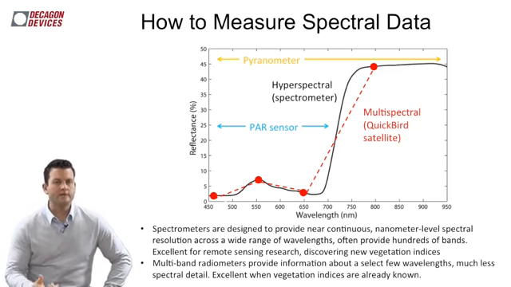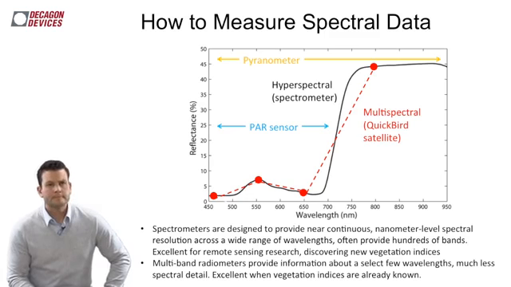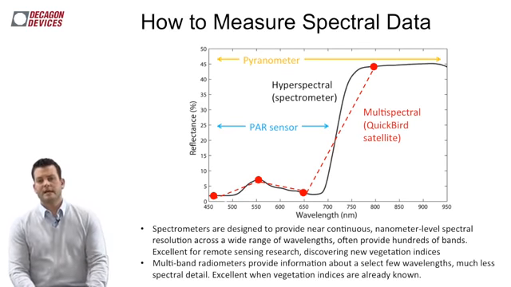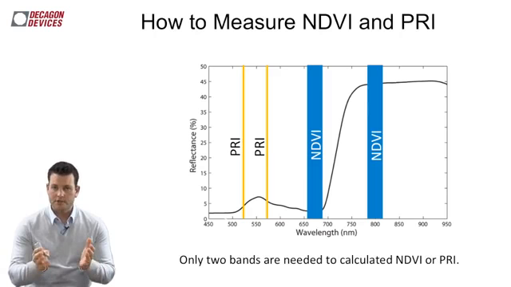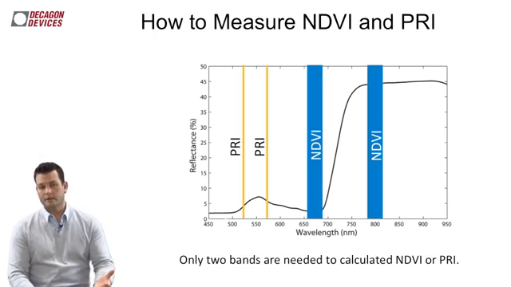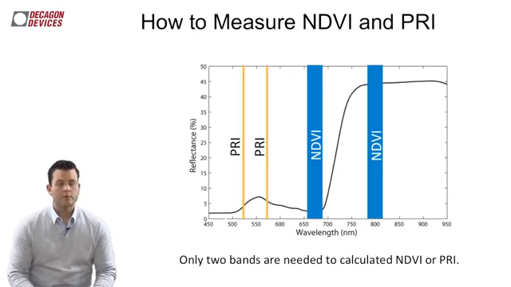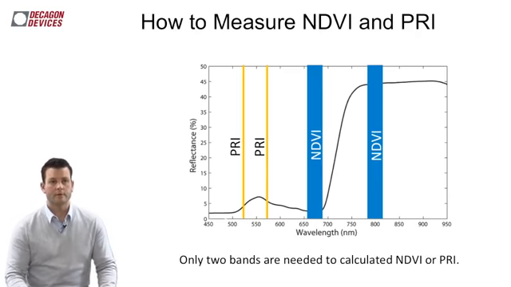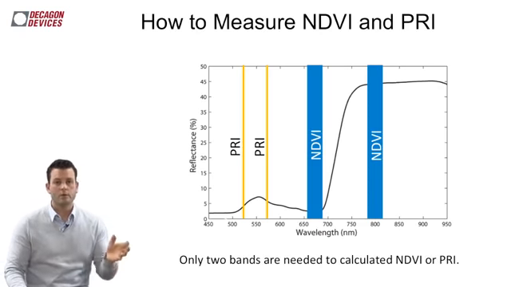So oftentimes, what kind of data we want, what kind of instrument we need, is going to be driven by what the research objectives are. Everything we've talked about today has to do with NDVI and PRI. And so if our objectives are just to measure those for the specific applications that I've gone over today, then certainly a full spectrometer is going to be overkill. In this case, we can probably just use a multi-band radiometer, either to measure the PRI or the NDVI, or to measure both simultaneously. We only need 4 bands.